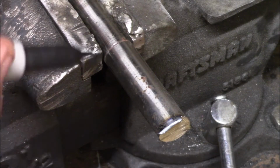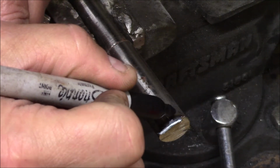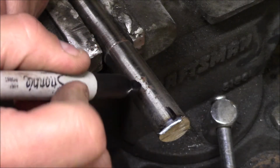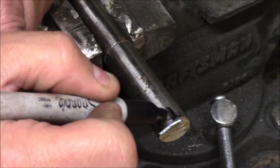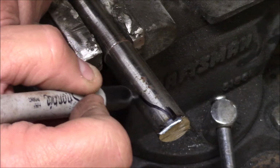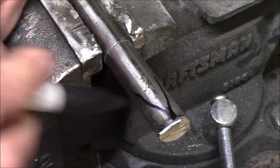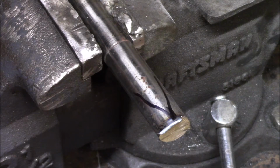Next, what I'm going to do is just kind of eyeball where the center is here, and then I'm going to take and use the angle grinder and then cut the cross peen on there.